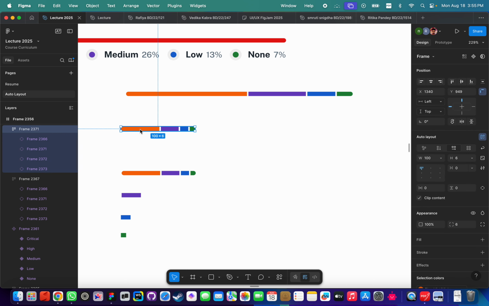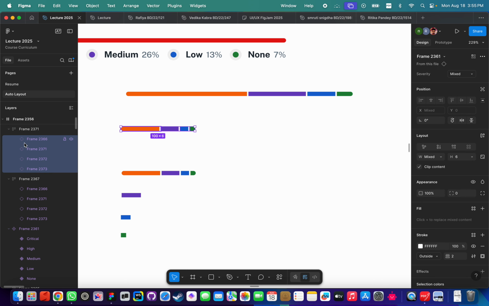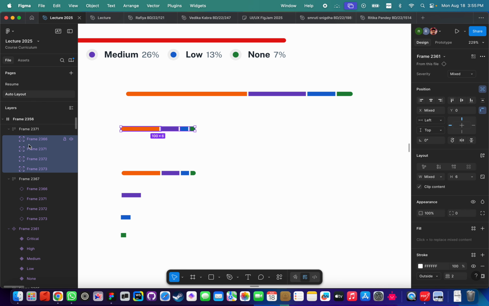Okay, just telling you, look at this. Inside this, I'm selecting all of the inner elements right now. Can you see the ignore auto layout property that we used before, which will ignore the auto layout no matter what, right? Once we ignore the auto layout, can we actually constrain it? In constraint, do we have something called scale? So drag it, and it will still scale according to the exact percentages. So I'm going to click on ignore auto layout for all of the elements inside of that frame.